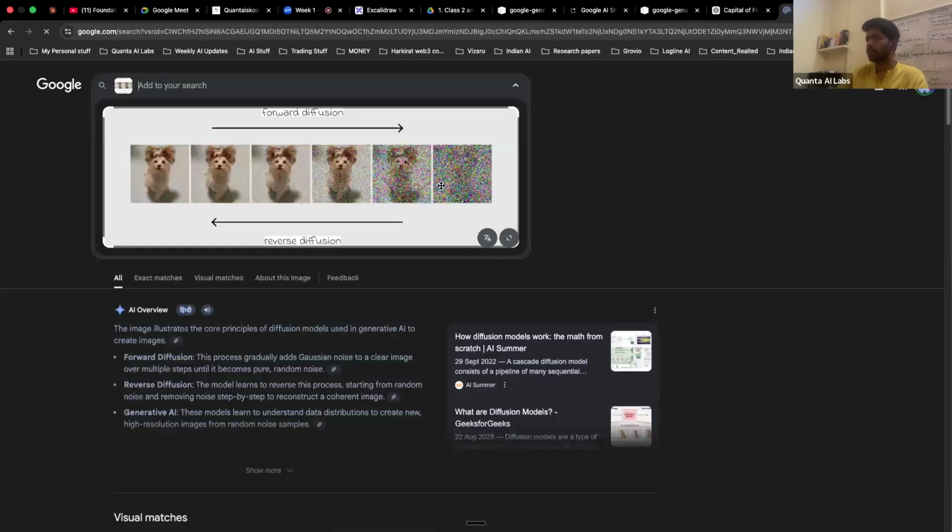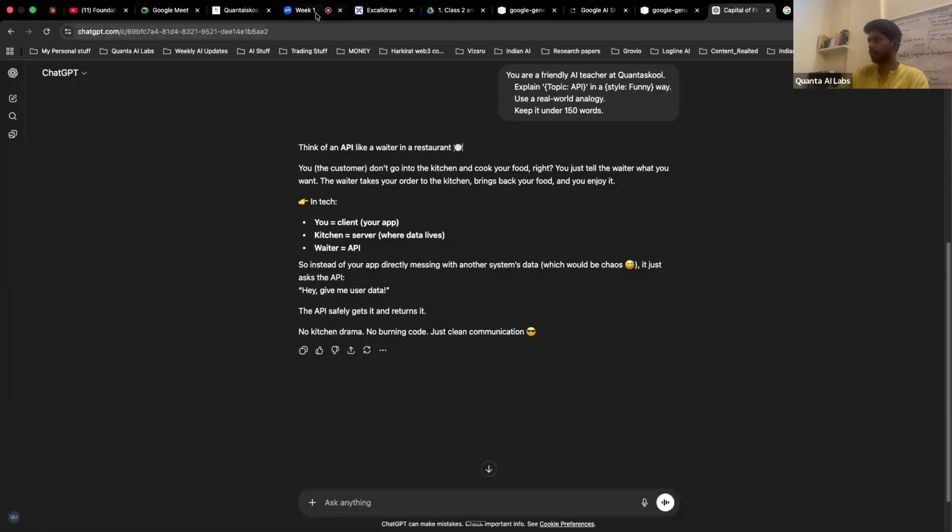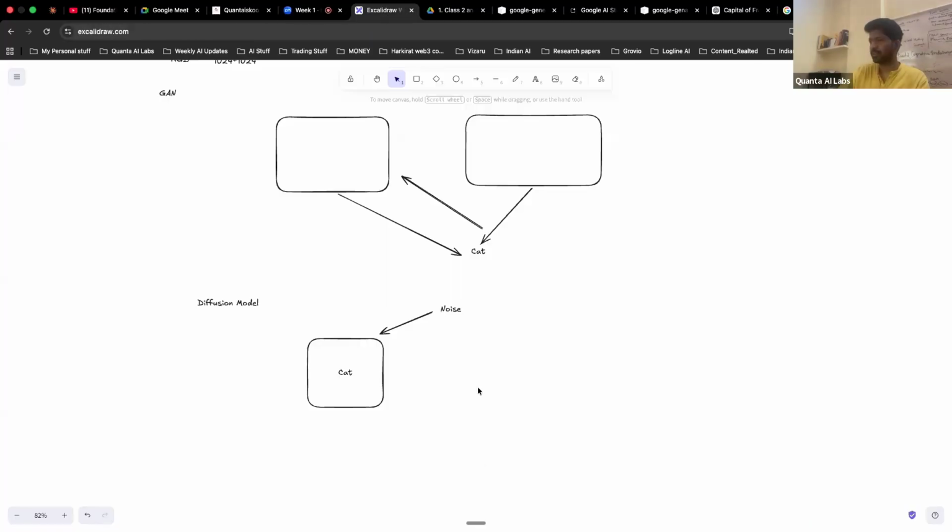Okay. So this is the forward diffusion. You are adding noise on every step, so that on the last step the image will be completely noisy. You add noise, add noise, add noise. This we call forward diffusion. We remove noise, remove noise, remove noise. That we call reverse diffusion. Okay, this is the one thing. So this is the diffusion model. This is the basics of it.